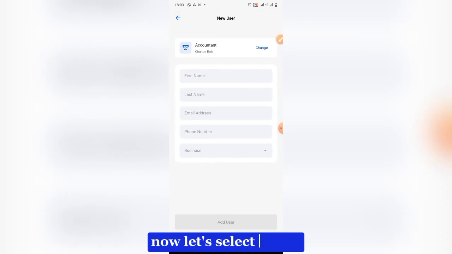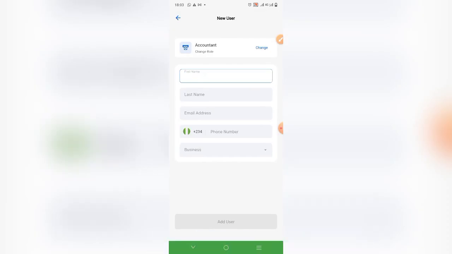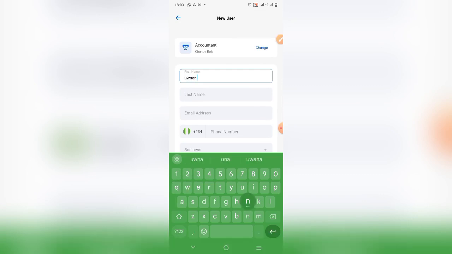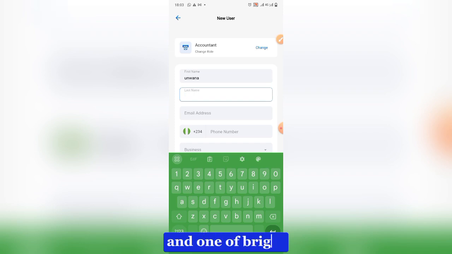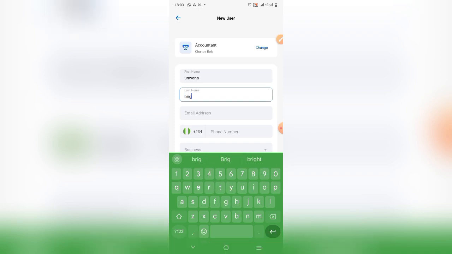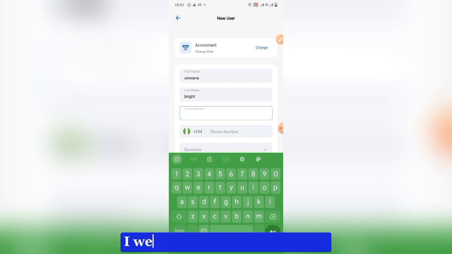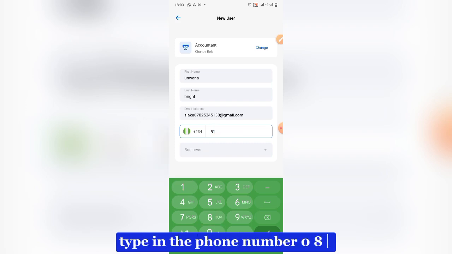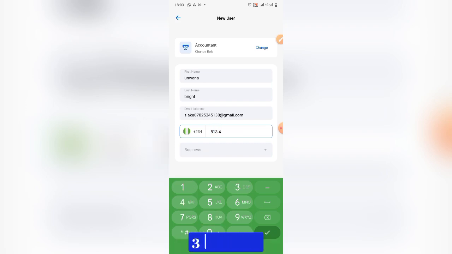Now, let's select it. Let's say the person you want to give this access to is Onwana Bright. I will type in the email address, type in the phone number, 08134245827.